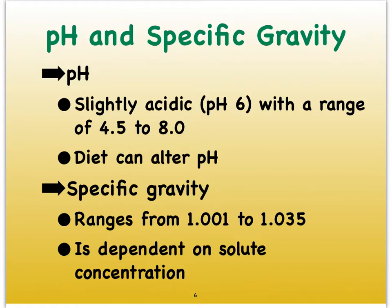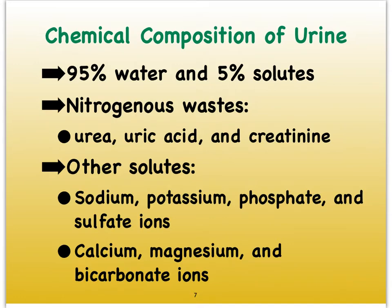If we take a look at the specific gravity of urine, it has a range of around 1, maybe slightly over 1, and this can increase depending on the solute concentration. As is the case with all of our body fluids, urine is no exception — it's mostly made up of water. Looking at the roughly 5% of solutes, we see that some of those include nitrogenous wastes, which we'll discuss more later on. Particularly, we'll bring up the importance of urea and creatinine. Uric acid is also a nitrogenous waste. We also excrete all kinds of electrolytes, some of the more important ones listed here, and how much we excrete of these all depends on the body's needs.